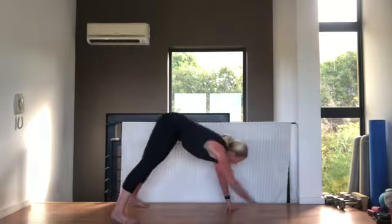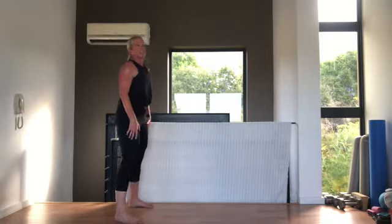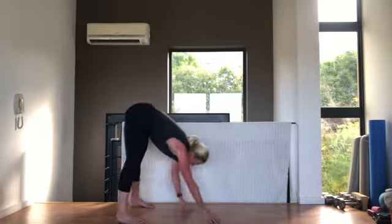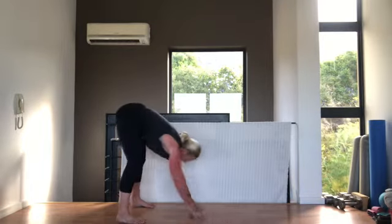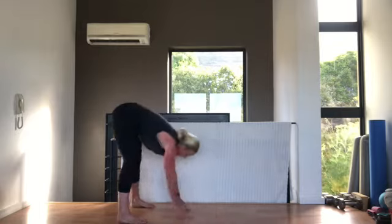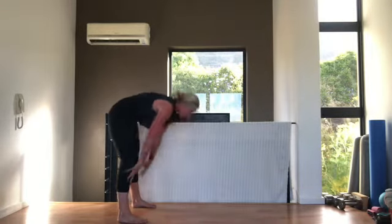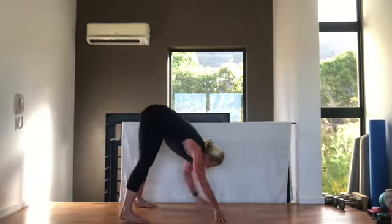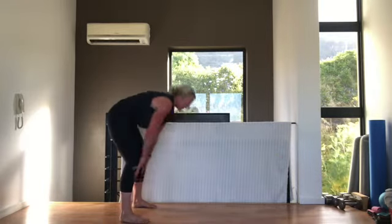Standing at the back of your mat, we're now going to walk out doing the inchworm, then walking back. Keep your knees straight if you can — bend them if you need to. Walking out, shoulders down and back, tummy in, pushing back and up all the way. When you come up, squeeze your bottom. When you're in the plank, shoulders down and back. Walking out, tummy pulled in, use your breath. 15 seconds — pulling in your abs, shoulders over your hands. Squeeze out one more — nice, and recover.